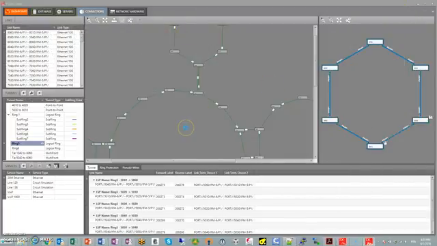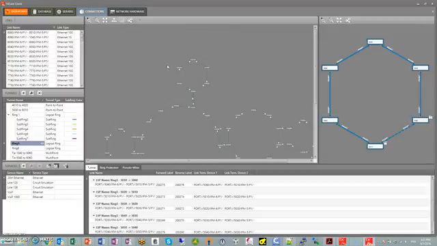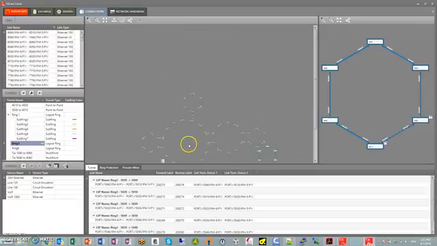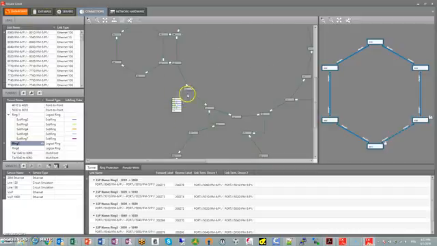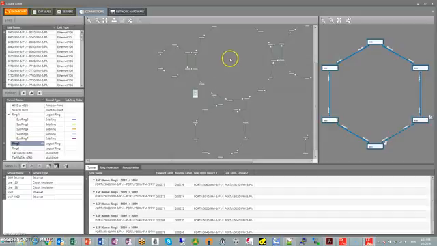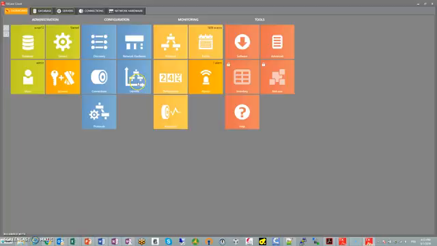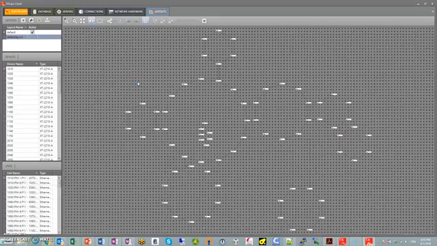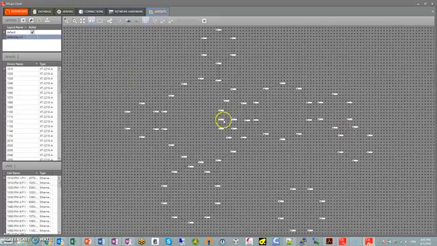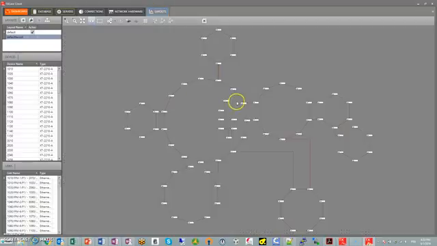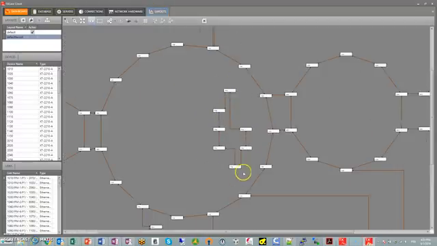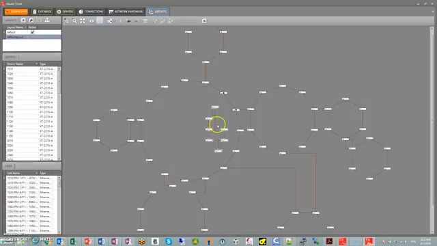Let's close this, and so it's working on importing these additional nodes, and as you can see here, they're all bundled right here, so obviously they're not in the right spot. They don't know where they belong, and that's why we have a tool for layout. So if I go inside the layout tool, I see that these nodes, let me remove the grid, have now taken this shape right here, so obviously they're not in the right spot.